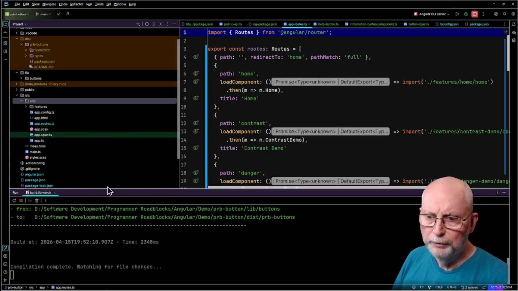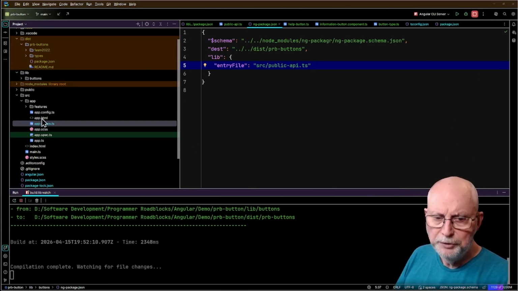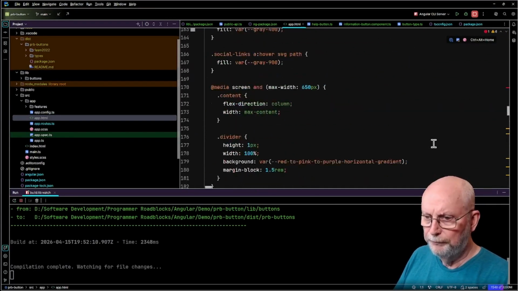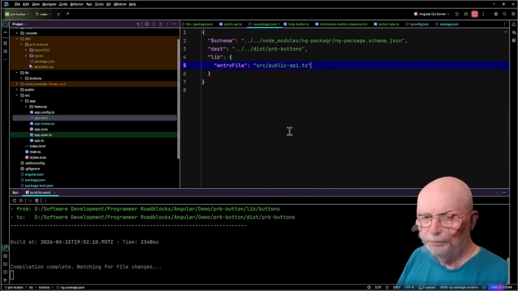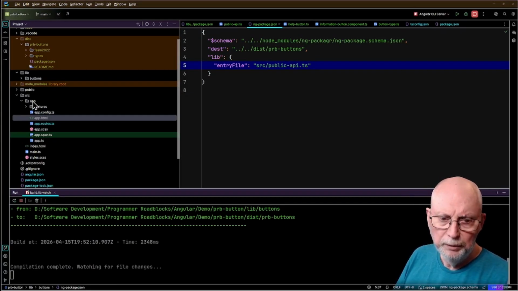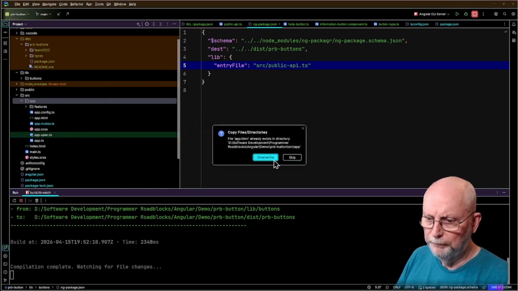So there's my routes, so I've updated that. Your app HTML is going to be the demo thing. We don't want that. So I've got a copy of what I do want over in another project here. I'm going to copy that and paste that over the top of it.